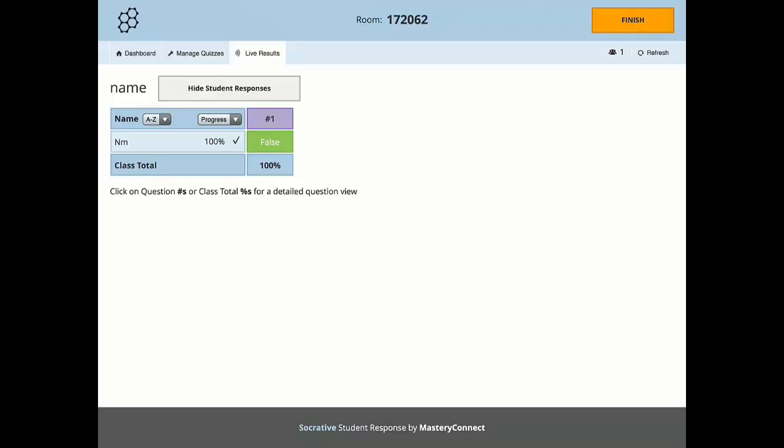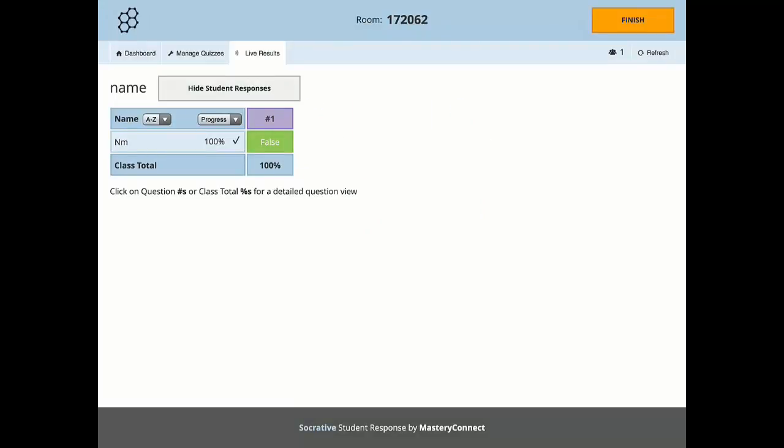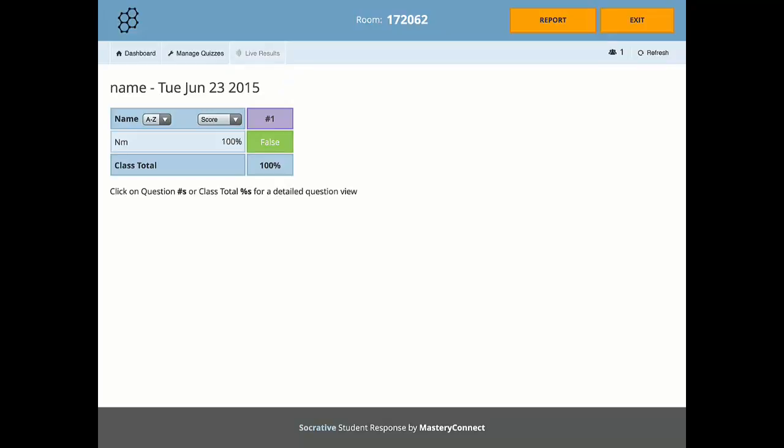So that's the nuts and bolts of Socrative. There's a few of the things it can do as well, but there's plenty of support online that will allow you to manage that. As with the instant quiz, we can request a report. We can even bring up a chart if we want to share the whole question responses with the class.